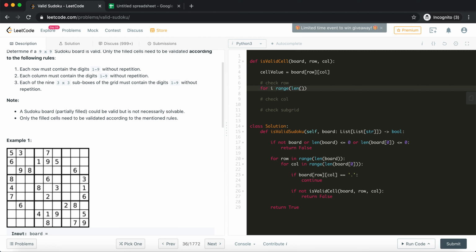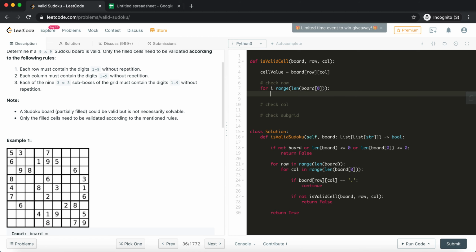Essentially in this row we need to check every column, so we need to iterate this many times. In the board, the row is the one that is passed to us, but the column will change.